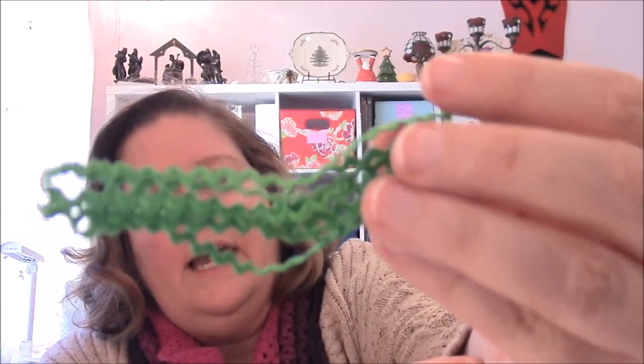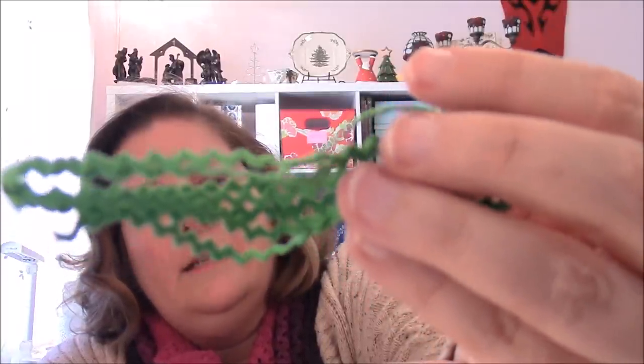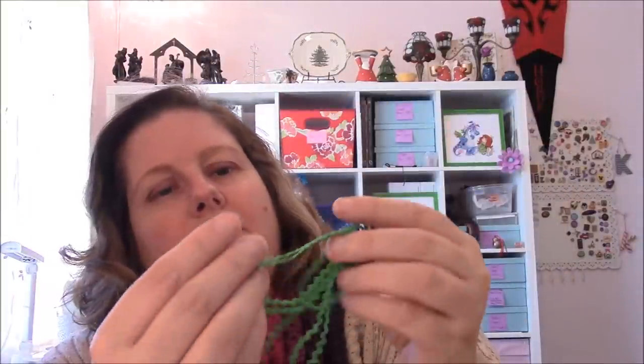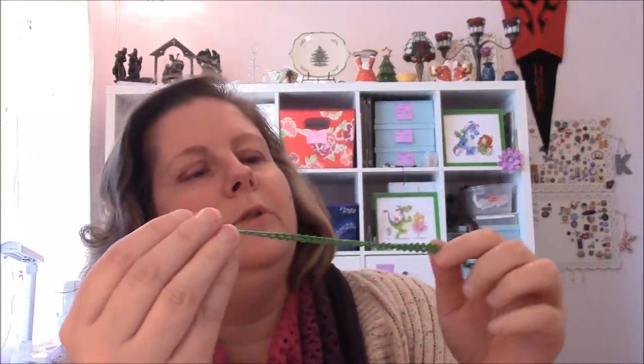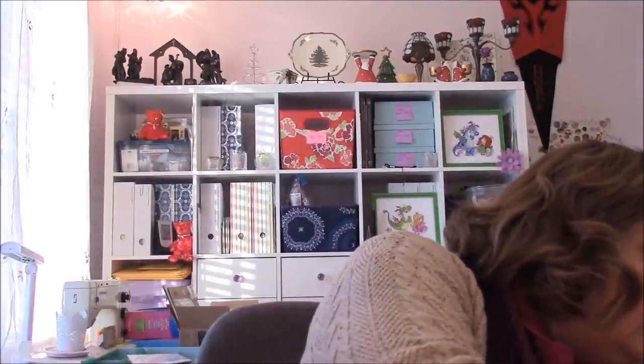All right, this is some teeny tiny green rickrack. Look how small that is. That's stuff you would have to couch on, I would think. It's pretty. It's a good green. Let's see, petite rickrack. Yep, couch directly onto your stitching. Neat. All right, 6, 7. I don't know where 7 went. I'll have to find 7 eventually, so I guess we'll skip 7, go right to 8.